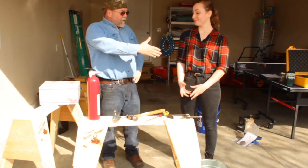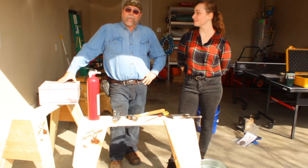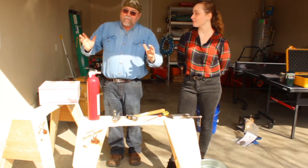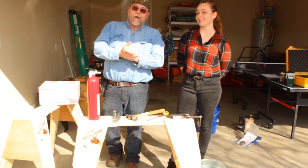I am here today with Kirsten Kellersberger, who is going to enter the world of tool making and metalworking using the Bullseye Bucket Forge. The Bullseye Bucket Forge is the coolest little forge and small shop that fits back into a 5-gallon bucket when we're finished. She has graciously provided us with a corner of her garage today.